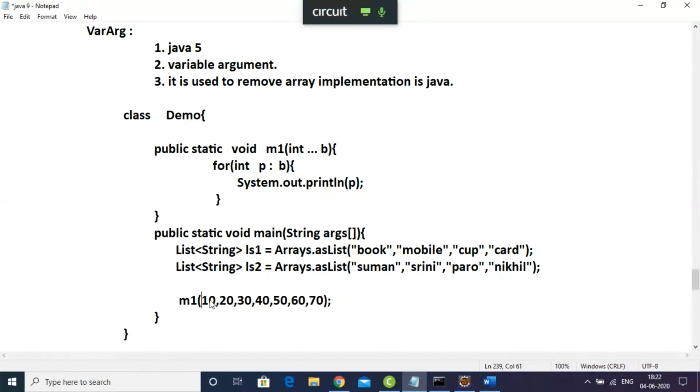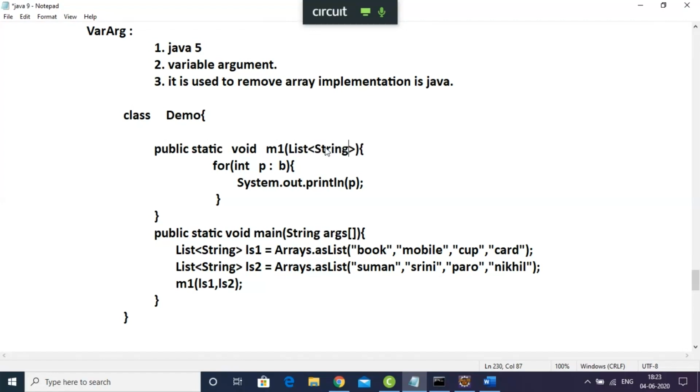Now what I want to do is pass both lists as parameters inside this method. So first I want to pass ls1, then ls2, inside the method m1. Correct. So when I'm passing both inside my method, now here I have to pass the list. So take the first list. Assume the first list is list of String, both are strings.